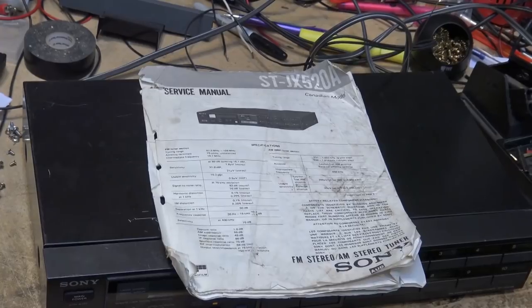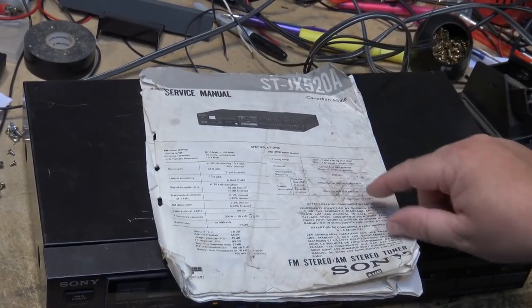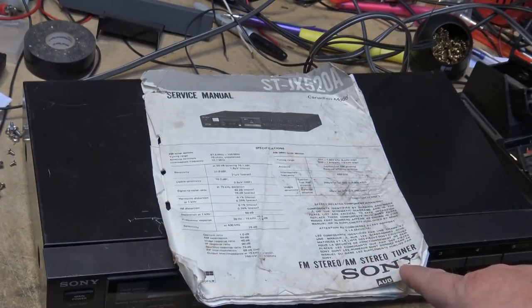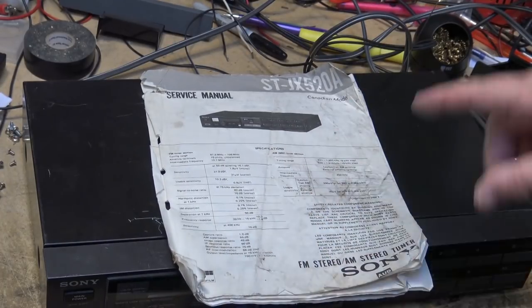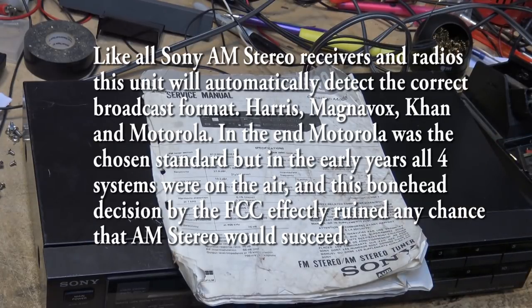Take a look at this. There it is, the ST-JX520A Canadian model service manual, FM stereo, AM stereo tuner by Sony. This is the only tuner that Sony made that had AM stereo. They also had a receiver, which I don't have. I wish I did.